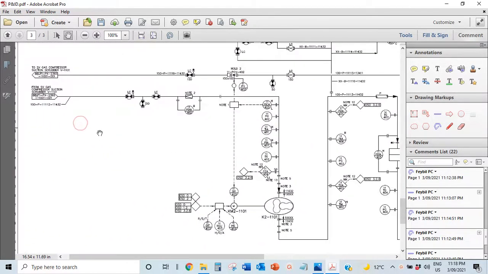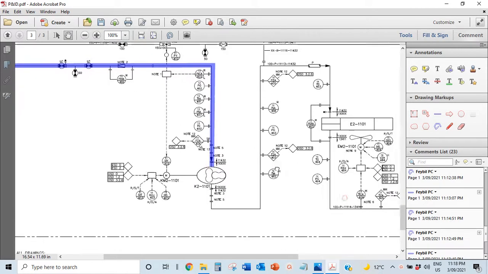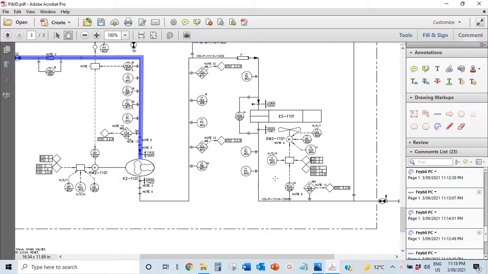So the isolatable section still continues till you see another shutdown valve. So you just go on from there, come here, come up, go up.